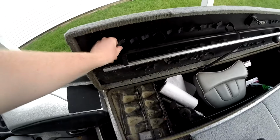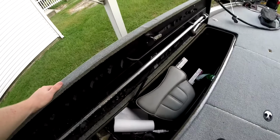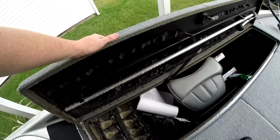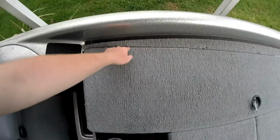And all these little Velcro things, I'm not sure what else I'm going to do with these either. The seller told me that they used them for lures sometimes. I don't think I'm going to do that. Any small things I want to just hang up, I might stick in there. But either way, my nav lights. Yeah, this hinge is loose, so that needs fixed there.